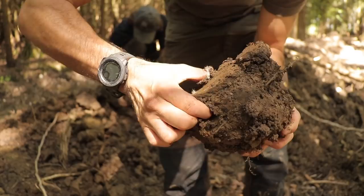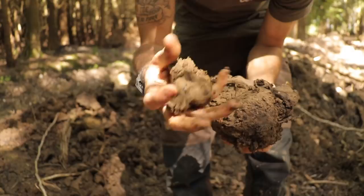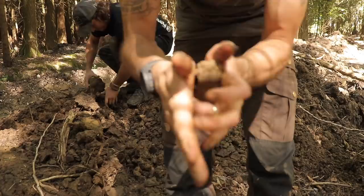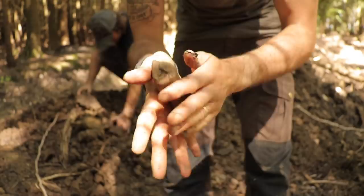If I dig my finger in, you can see it's soft and it kind of pulls apart. And I can mould that. If I squeeze that a couple of times, I can mould it, shape it into like a ball. Some of it's soft, some of it's hard. That's why we have to add water to it as well. But you can see, this is almost ready for, you could almost use this straight up with a tiny bit of water for pottery. Like there's a bit of clay there.